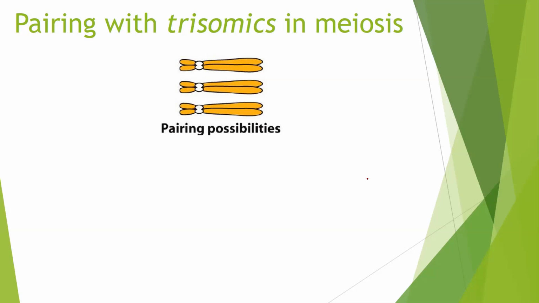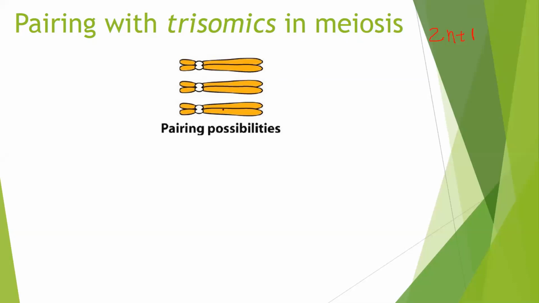All right, so let's continue. When we talk about a trisomic, trisomic means 2n+1, right? For example, in a diploid organism, trisomic means there's an extra copy of one specific chromosome. So if there are 3 copies of the same chromosome in this trisomic organism, what would happen during the meiosis?